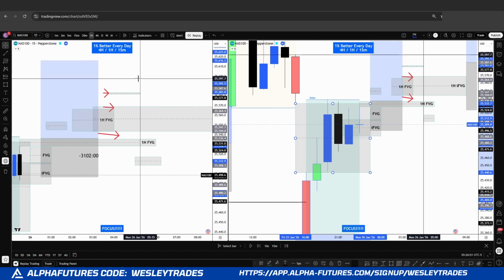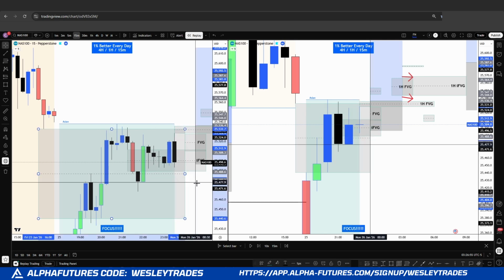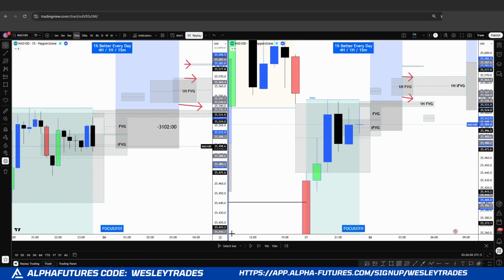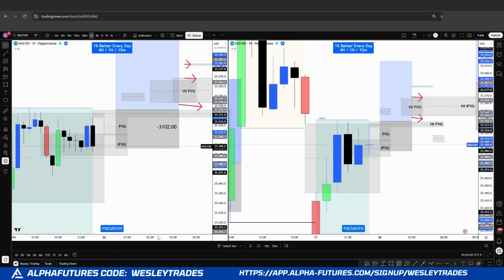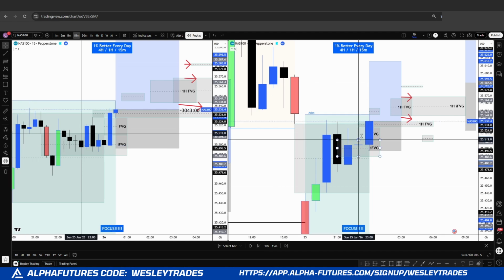So I was waiting and waiting and waiting for the 1 hour time frame to close above this gap as well as the 15-minute time frame, right? So take a look here on the left hand side. I'm going to move one candle at a time. And you'll see. All right, cool. Boom. Here we go. Start closing above this gap.